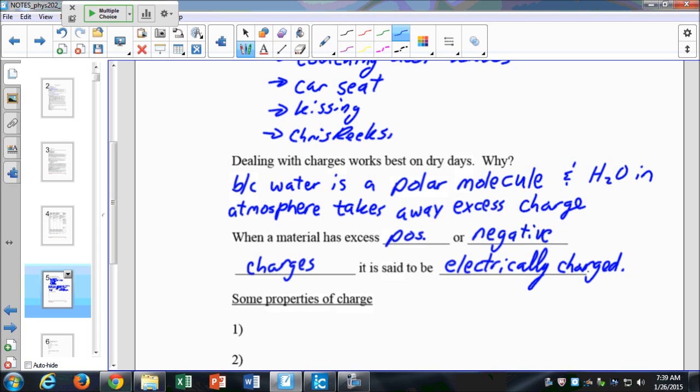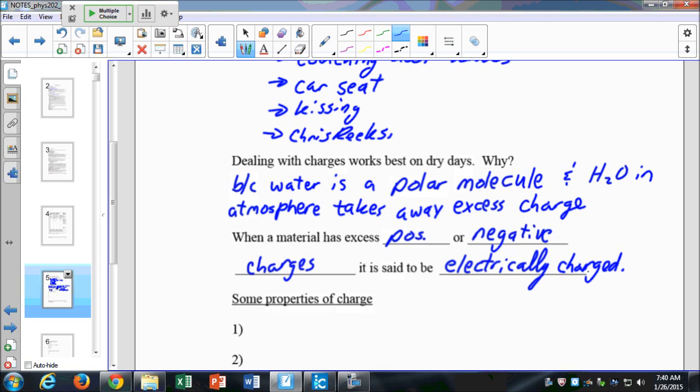And actually, in reality, we usually talk about objects not as having excess positive charges, but as having a deficit of negative charges. We'll talk about this in just a second. Why is that? Why don't we talk about objects transferring positive charges, but we talk about them transferring negative charges? That is, either they'll take on an excess of negative charge, or they'll lose some of their negative charges. Why is it that we don't talk about transfers of positive charges? Right, they transfer electrons, not protons.